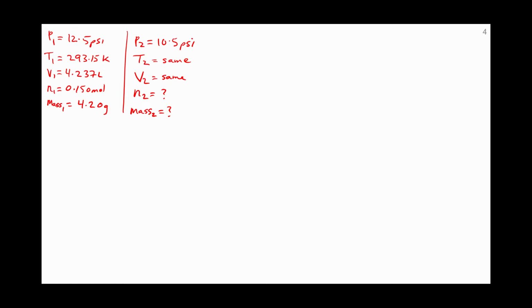Now, one approach you could do is just do PV equals nRT on the data from the second situation, and just match it to the final answer in the first situation. That's one way to do it. However, I'm going to show you a way to simplify the mathematics to make it a little bit easier. Anytime you have a starting condition and a final condition, or two conditions that you want to compare, and some of the data is the same, then I recommend you try to simplify the mathematics. One way to do it is to write out PV equals nRT for situation number 1, and then divide it by situation number 2.